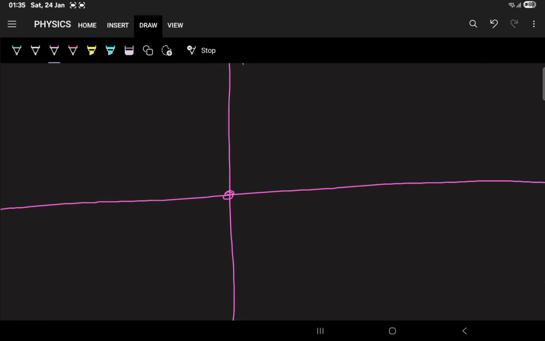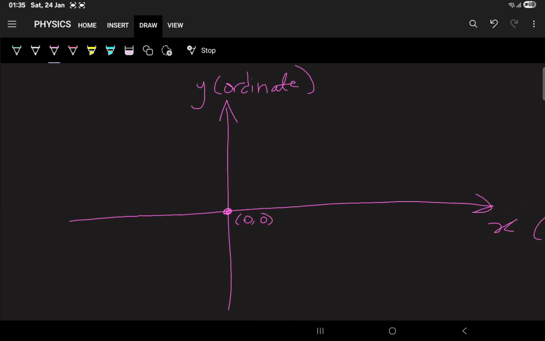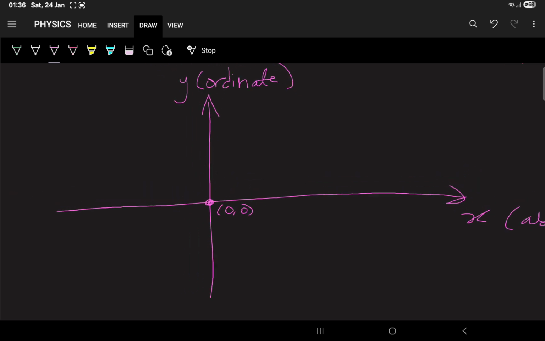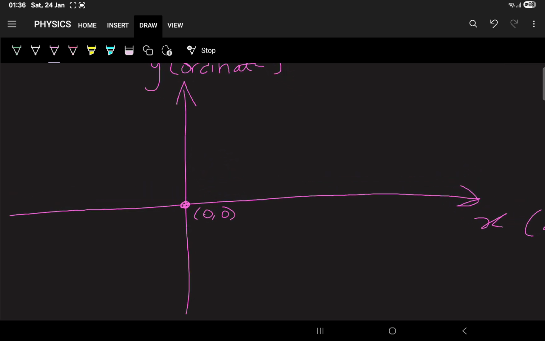Now, the origin will be somewhere around here at point 0, 0. Remember, we're taking our origin in this example as our reference frame. The reference frame isn't fixed. Based on what you're asked to take as your reference frame, that's what you take. Now, in a standard graph, there will be spaces where you can plot your point. So let me try and replicate that here.